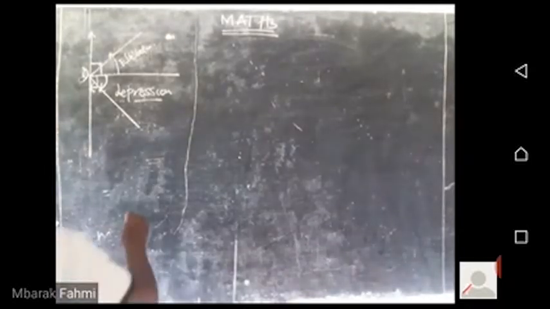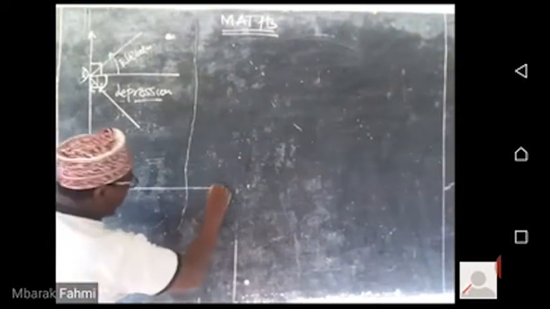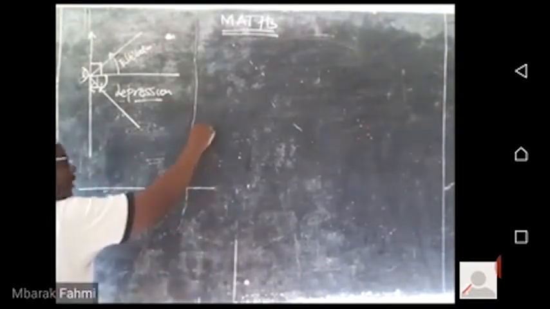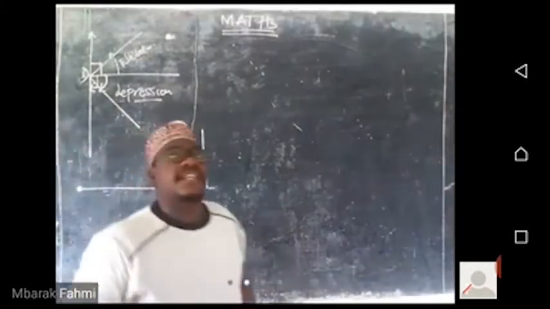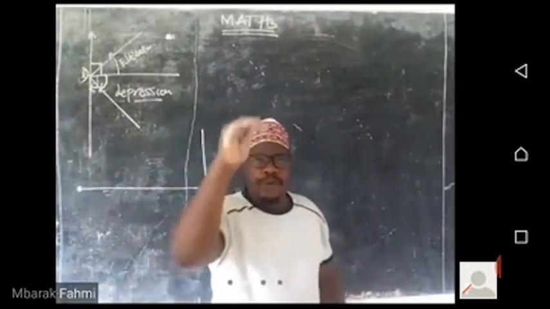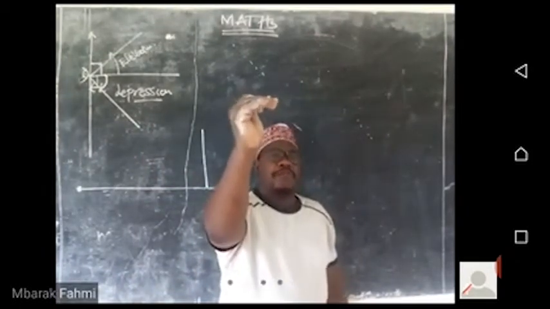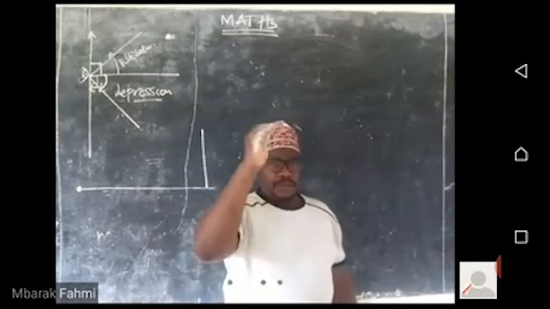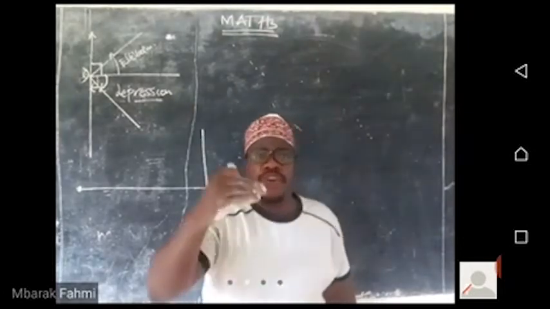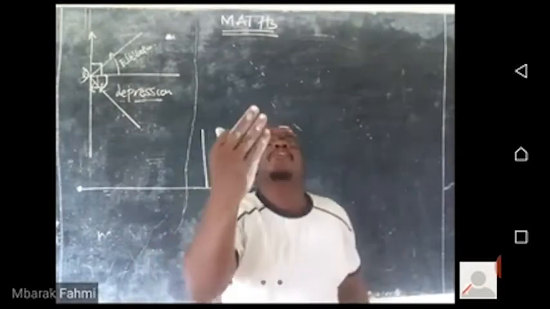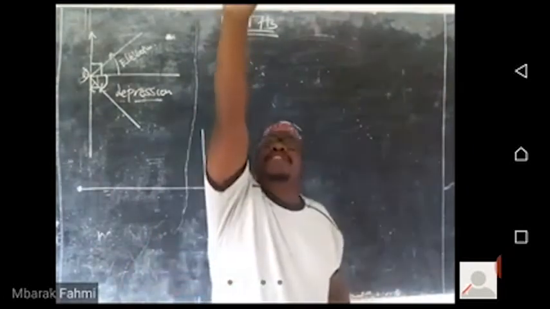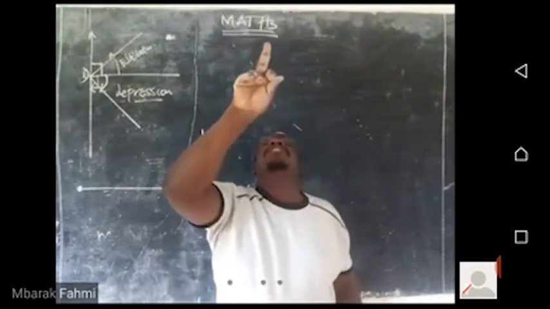Now, there is something else you need to master. When we have a line like that, and we are looking at something somewhere, when you look at it from far away, you will tilt your head only a bit. But the more you go nearer to it, the more you are going to tilt.